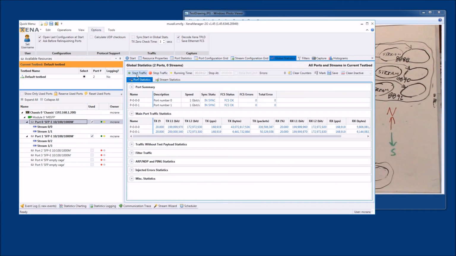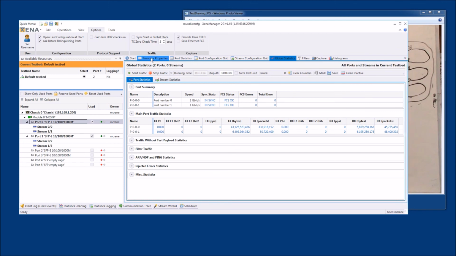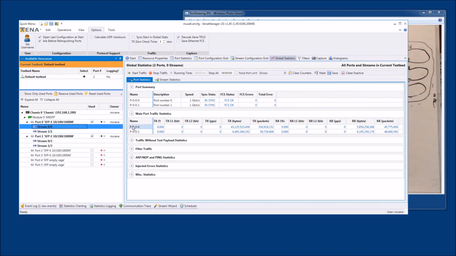Global. I think this stops all traffic. Yeah, looks like it's all stopped. That's kind of nice. And this is kind of a good area to look at all the stats at once. So let's go look at stream or test ID 1, whatever it's called. Stream, we don't want that.